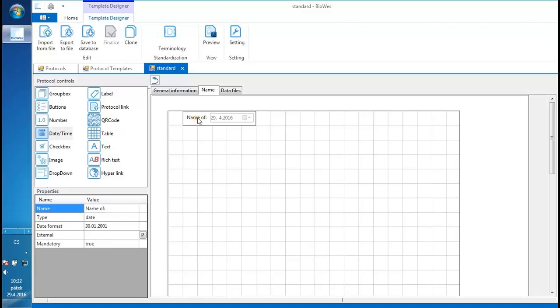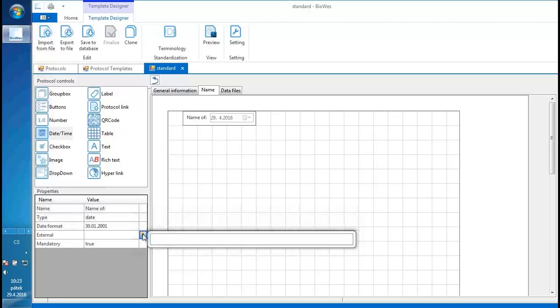So if we have a plugin which can read the data you would like to put here from some device, then you can simply click on this button, and in this list here, you should have the list of plugins that are available. So you can see that the only plugin which is available now is this BioStation microscope.